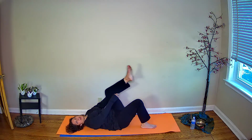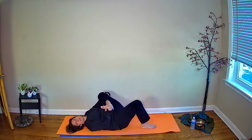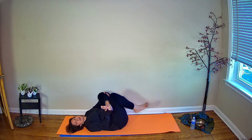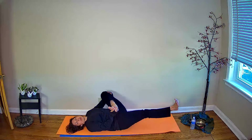Bring your right leg in toward your chest and hold on to your right foot with your left hand. You can stay right like this. You can do a couple different things with your left leg. You can bring your left knee up toward your right ankle and bring your legs closer towards you. You could lengthen your left leg along the mat. You could float your left leg above the floor.